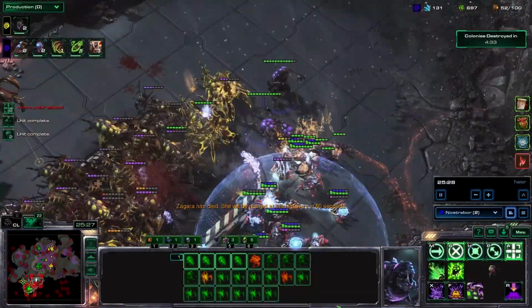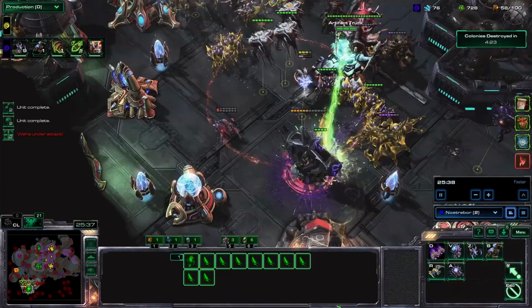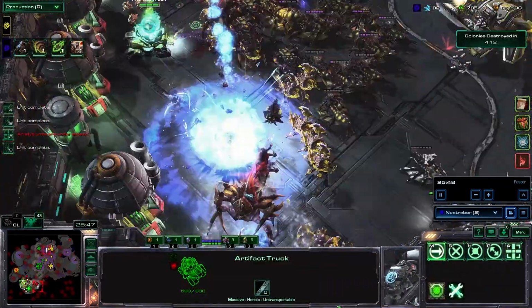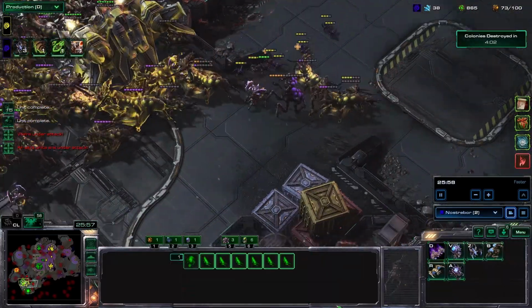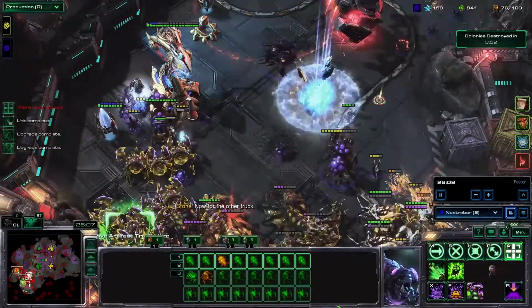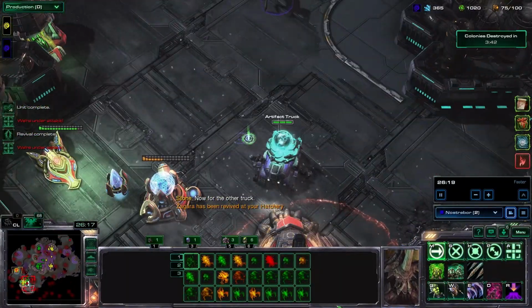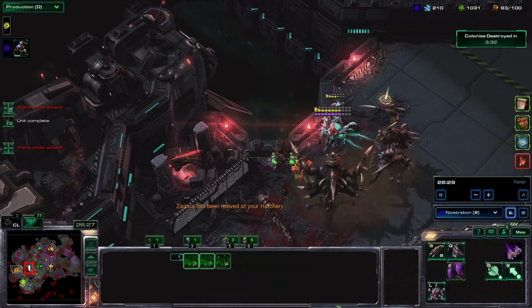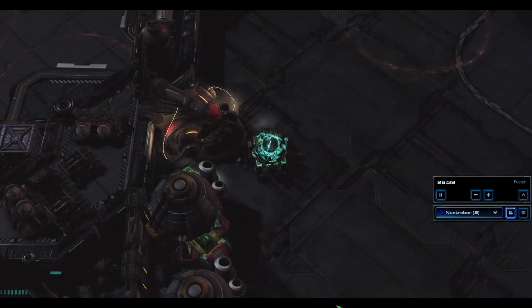Our forces are under attack. Our forces have met the enemy in combat. Now for the other truck. Our forces are under attack. The swarm prevails. Regeneration commencing. We'll heal armies. Our forces have met the enemy in combat. Our forces are under attack.